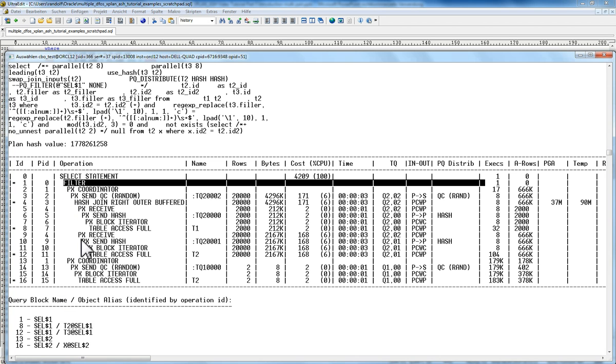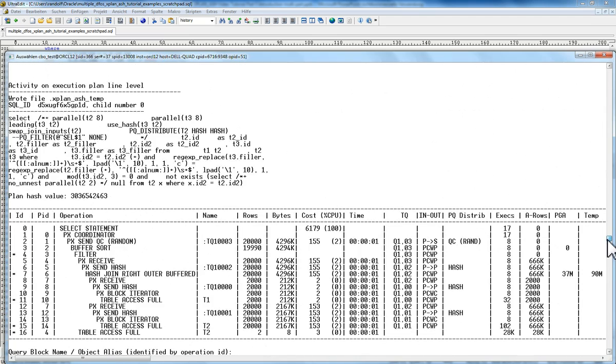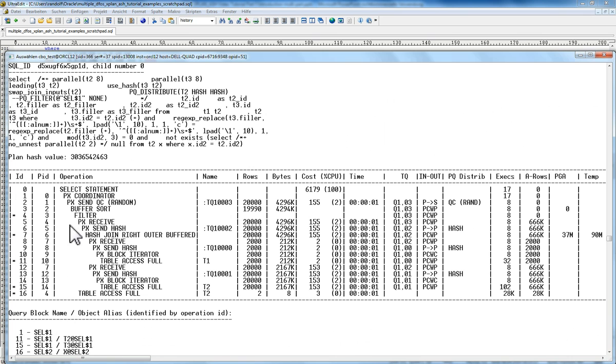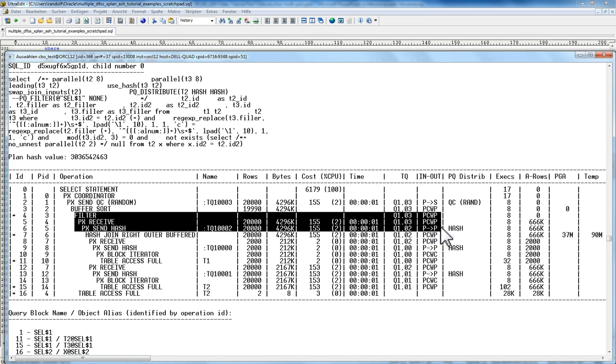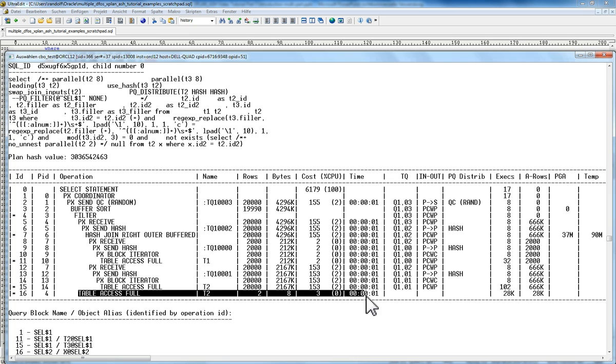There is a new feature in 12c where this filter can actually be performed in parallel. So that is basically what we get from this plan here now, that we have this filter performed in parallel rather than by the query coordinator. And again, I think the plan doesn't make it that obvious what the actual runtime activity looks like.